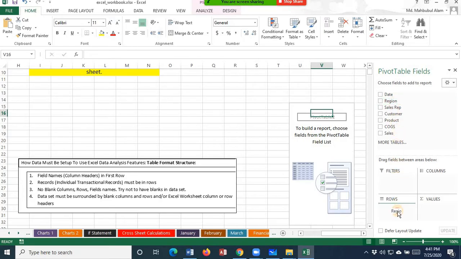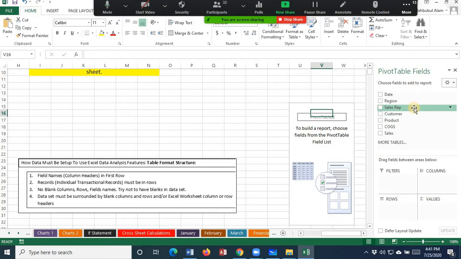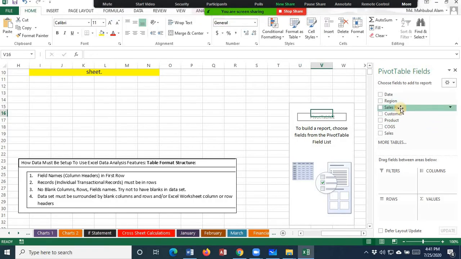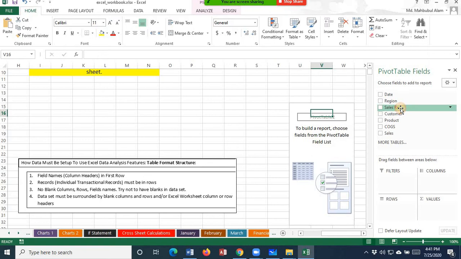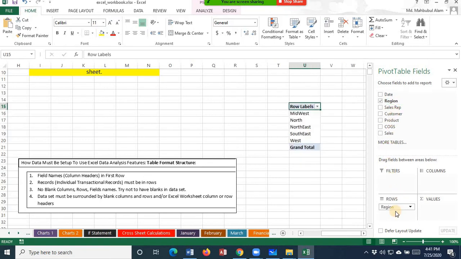Use a mouse. I already mentioned, please buy a mouse, wired or wireless, rather than using your touch screen or laptop pad. Hold the region and release under rows.